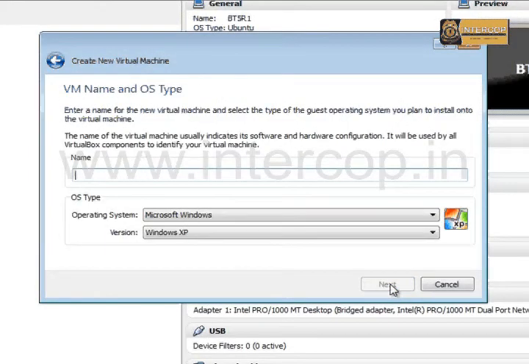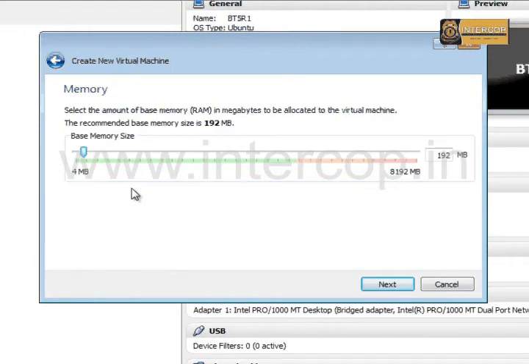Yes guys, we are starting the installation of Windows XP. Let's name it Win XP installation.